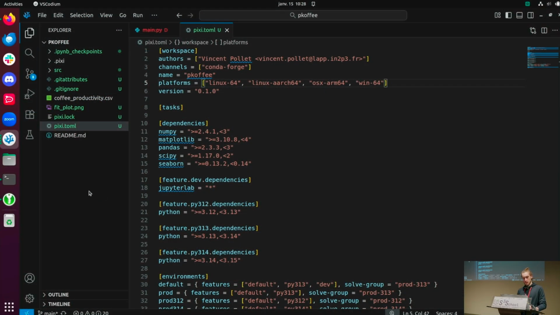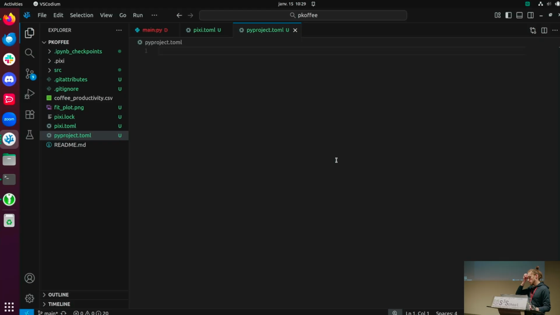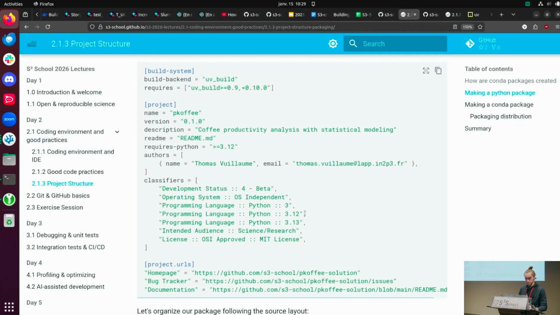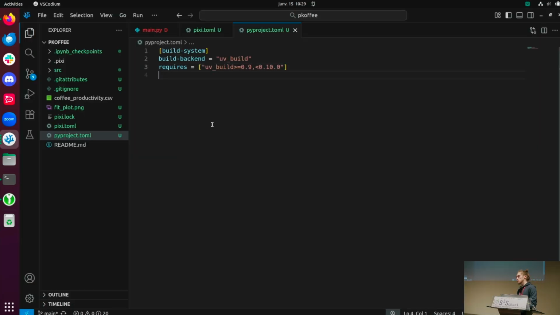Then what we need to add is a pyproject file, a TOML file, which is the way Python packages are described. Python packaging is a pretty complicated topic in itself, so I won't go into details.